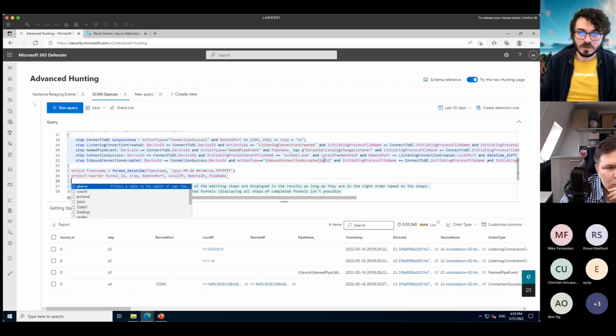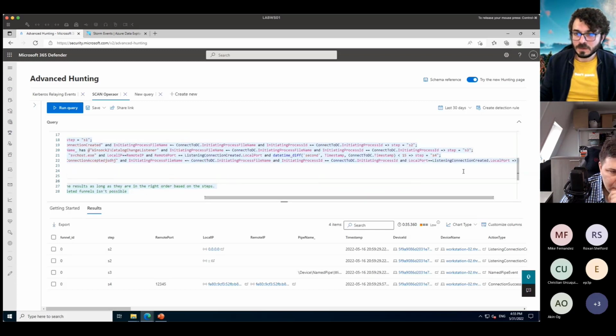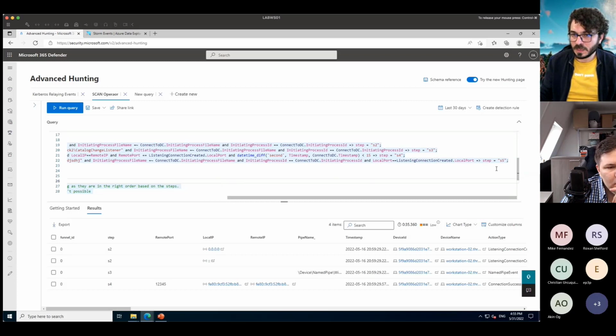You can just filter, let's say, so I added a new column here, step S5. So I know that this is the last step.